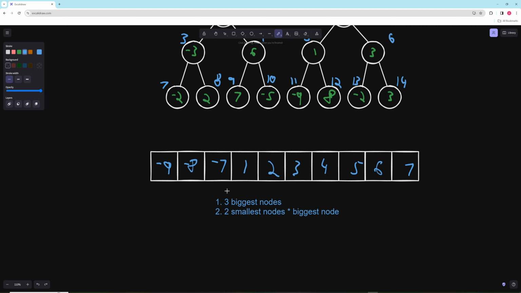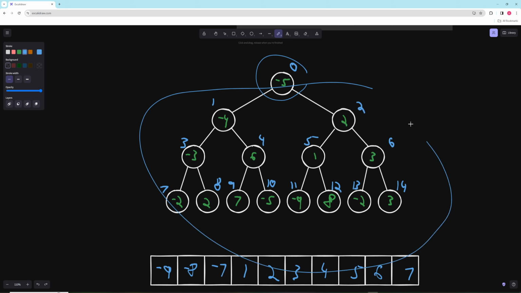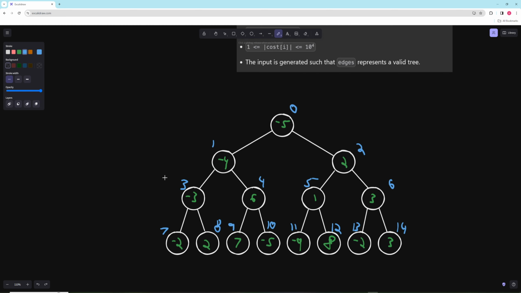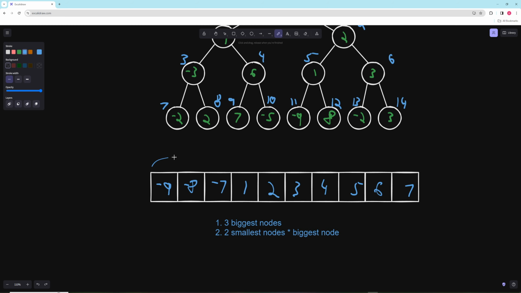And so that's kind of the idea behind this problem, is as we build our tree, and like for this node, let's say we can use all of these. We don't really need all of them. We just need the ones we care about. And so the easiest way to do this is going to be, we're going to be building our trees. This is still like the hard part of this problem. Now that you know, like, okay, I only need the 2 smallest and the 3 biggest, and that's all I need to keep track of.